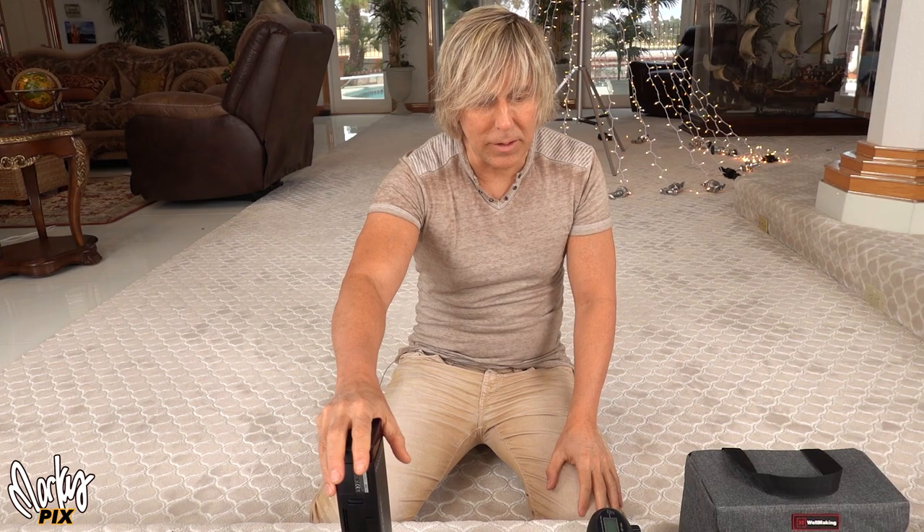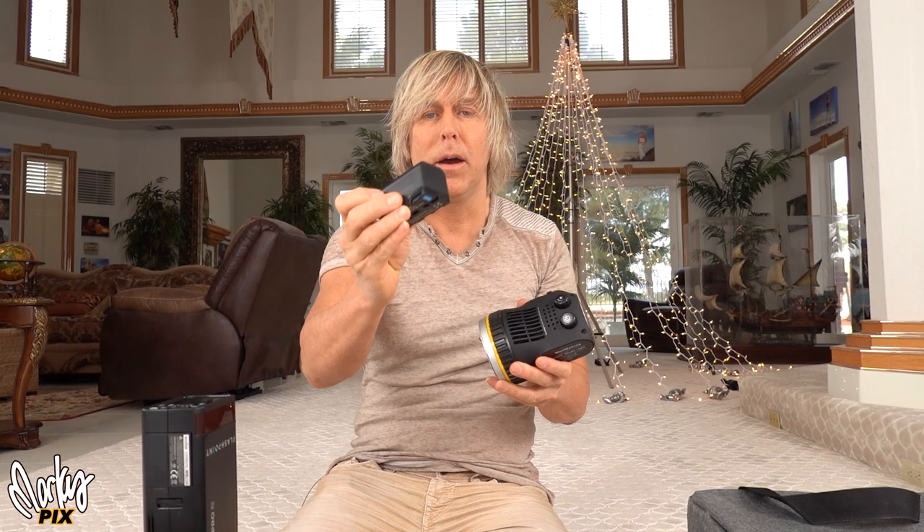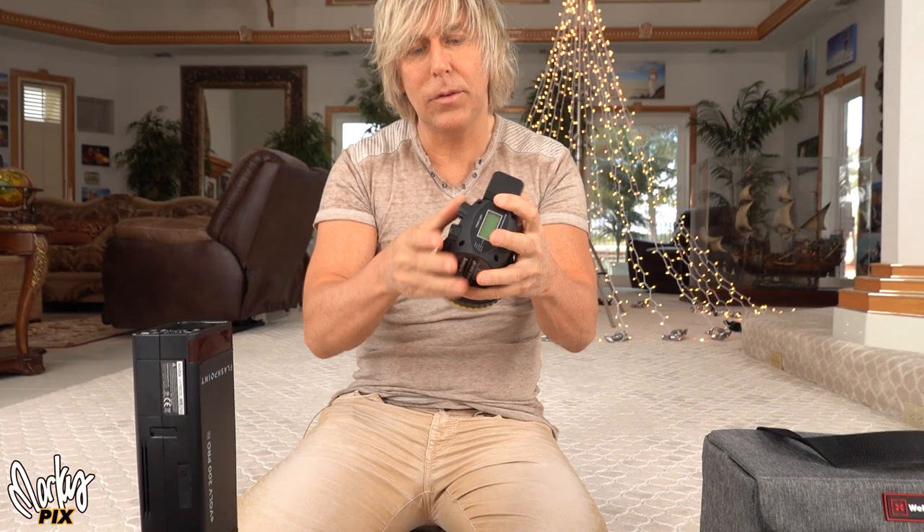My smallest, brightest, most portable light — I talk about the Stellar Reflex and my second choice was the Well-making, which I love. I have four of them now. I took off the Bowens mount and I like it because it's so small and self-contained. It uses a proprietary 14.8 volt Well-making battery that goes right on the side. So this is the whole light — no cables, no cords, no dangly thing. It's really, really bright.